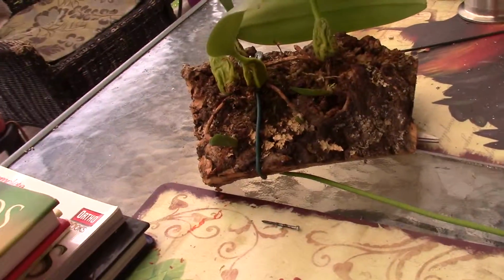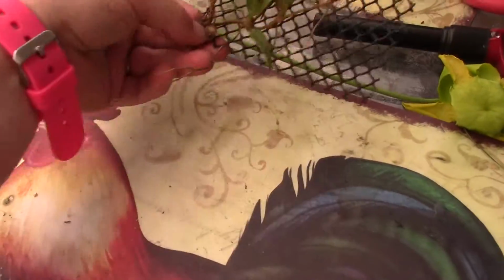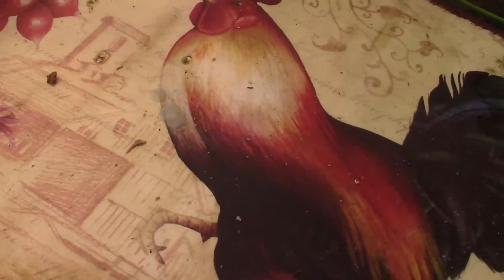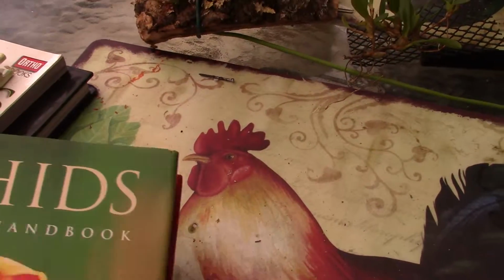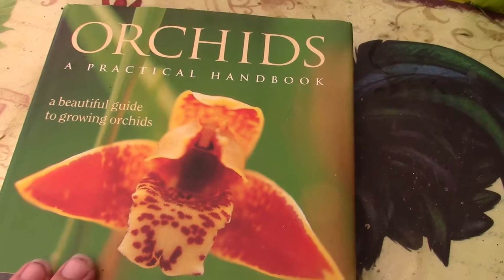Because for a long time I've been promising a book review, but I haven't. Not really a book review, it's book advice. I own a lot of books. People probably have more than I do, but I'm going to tell you my favorite out of all of them. This is Orchids, the Practical Handbook.